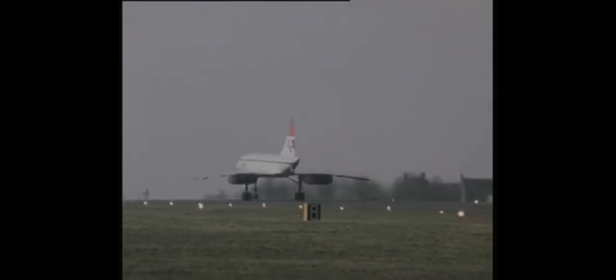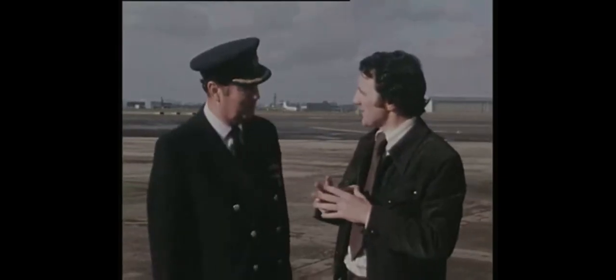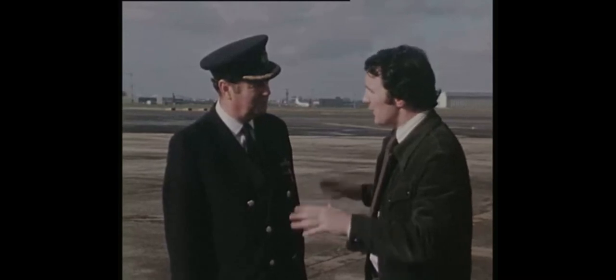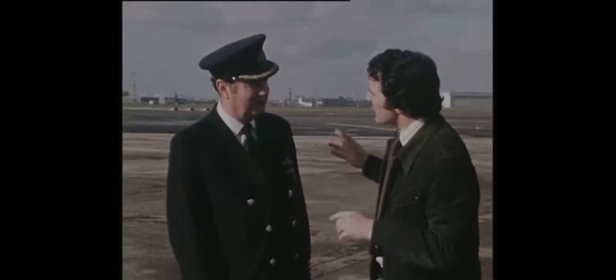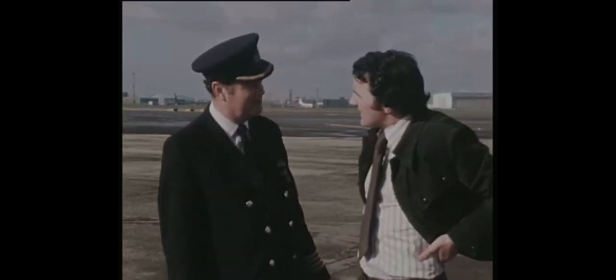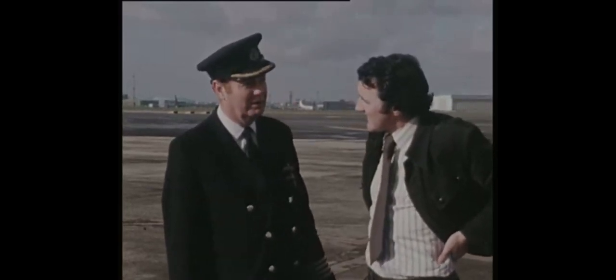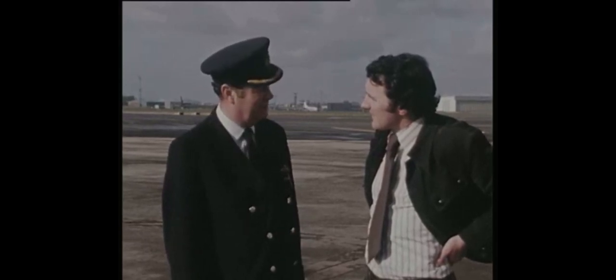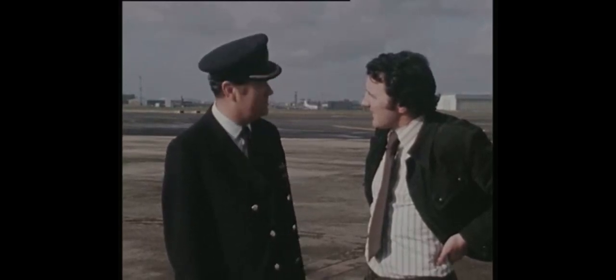It's a magnificent looking machine, isn't it? There's no doubt about it. What surprises me was that I felt the ground vibrating. I definitely felt that. But the noise wasn't as great as I thought it would be. Well, you're standing very close to where the aeroplane touched down, which you would never normally be doing. But the noise really isn't that bad. A lot of nonsense is spoken about the noise. As you can see for yourself, it was quite acceptable.